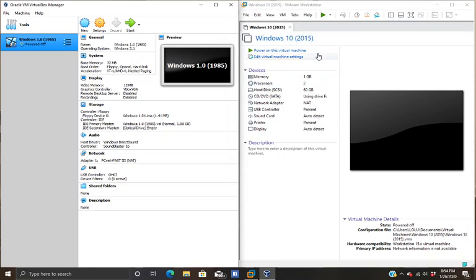Windows 10 was released in 2015, so it's almost 4.5 years old. This is my first time using Windows 1. So let's start up in VirtualBox.